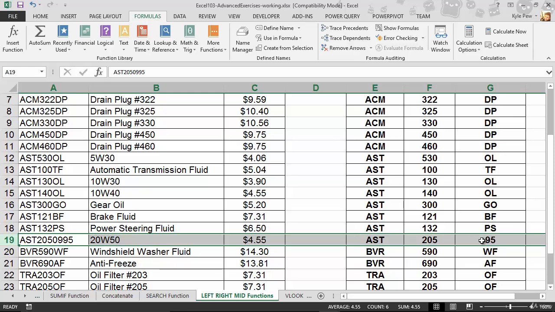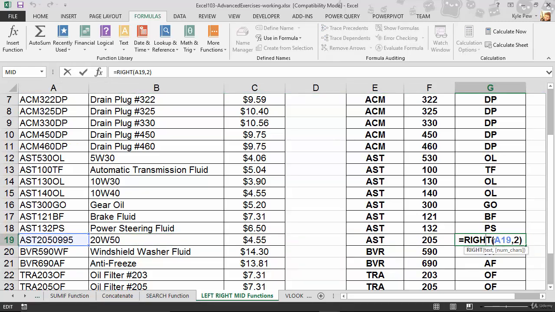All right, well, how can I do this? I could go to this specific calculation that I created, equals RIGHT(A19, 2). I'm only grabbing 2 characters from the right-hand side of the cell, and I could change that to 4. No problem, I'm done, right? Let's just do that. Change that from a 2 to a 4, hit my enter key, and there we go. Everything looks good: 0995. But that was me manually having to go through the calculations, go through the skews, check for those that contain more or less characters, and manually update the formula to reflect the difference.